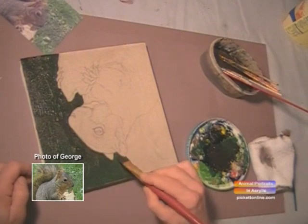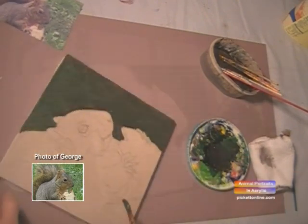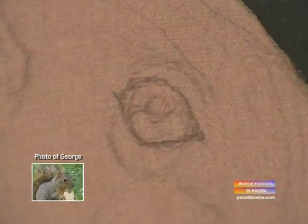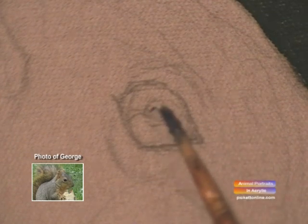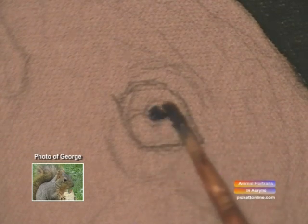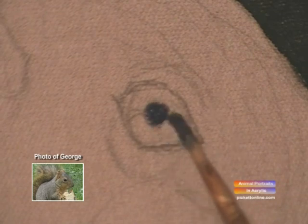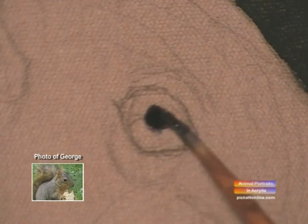All right, now the background is all completed. The next thing we're going to do is work on George's eye. We're going to start out with Mars Black. We're using our number 10-0 brush. Start out with the pupil first. Get that nice and black.